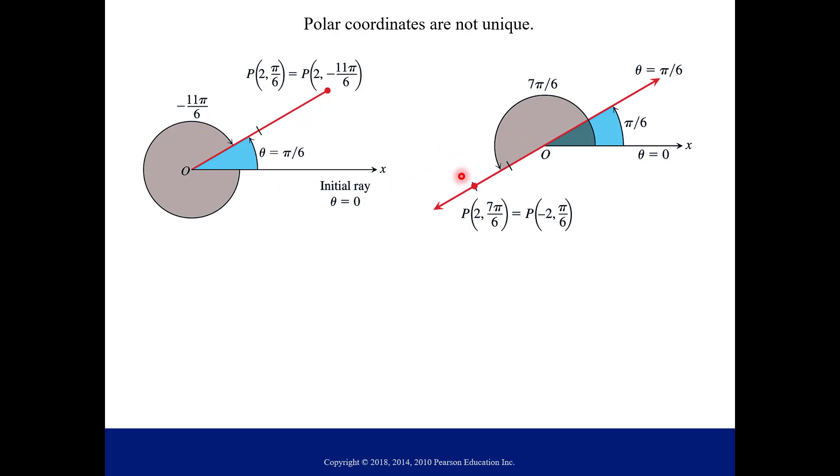Here's a different example. So if you notice where your point is it's right here. And so this point we can find this one of many ways is to sweep out an angle of 7 pi over 6 and then from the origin our radius is 2 again so go out a distance of 2. Another way to do this though and this part is new. Let's say I only use an angle of pi over 6. Well that would put me right here and then a distance of 2 would be here. But if I put a negative sign in front of my radius it actually just tells us the following. This is what the negative radius represents. It means that we are 180 degrees away from where we stopped. So we go basically through the origin and then the other direction or 180 degrees away. That's what a negative radius represents.